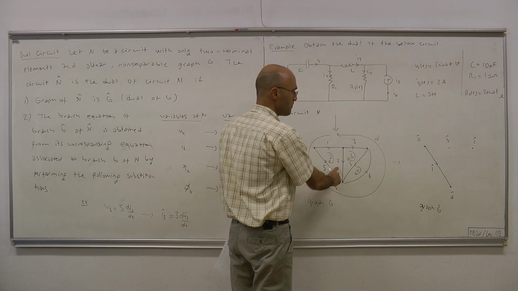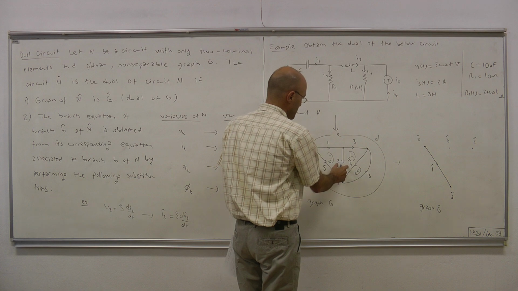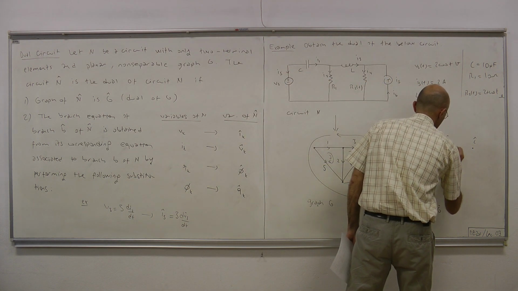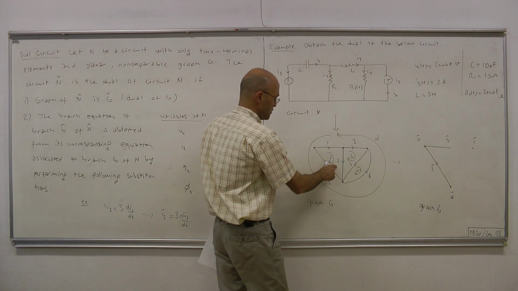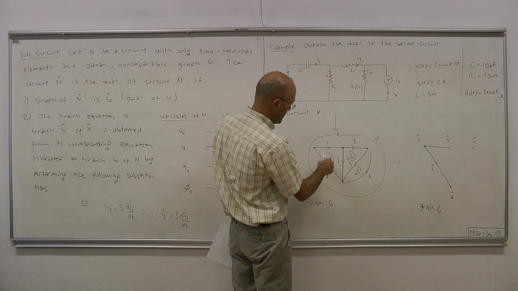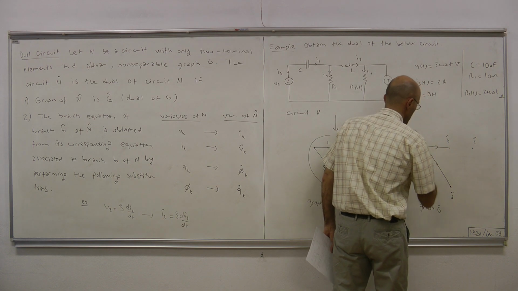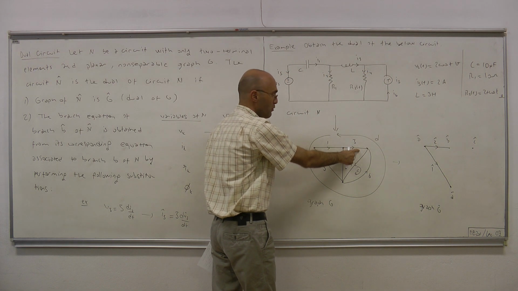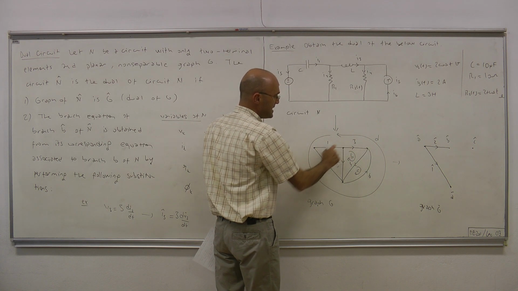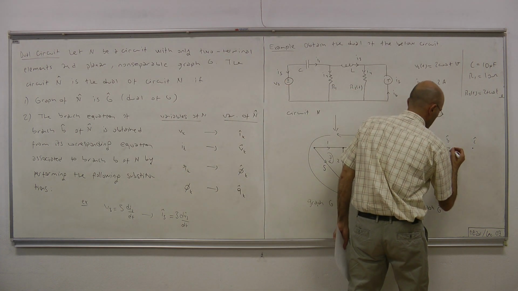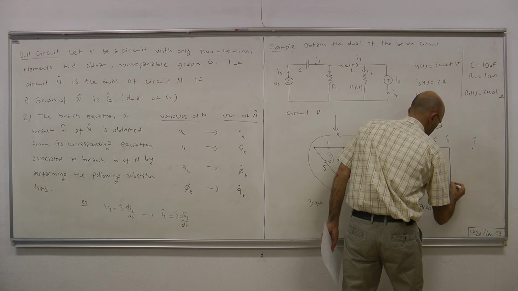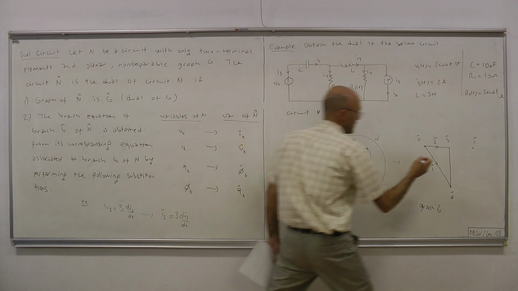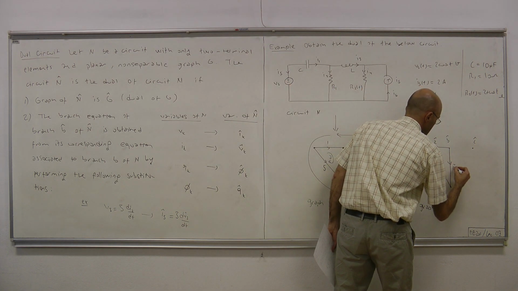Okay, then move to branch 2. It's in between A and B, therefore, here it's between nodes A hat and B hat. Its direction is same with node A, therefore it leaves node A. This is 2 hat. Okay, branch number 3. It's between B and D. Okay, therefore it should be here. How about its direction? It's same with B. Therefore it leaves B. 3 hat.